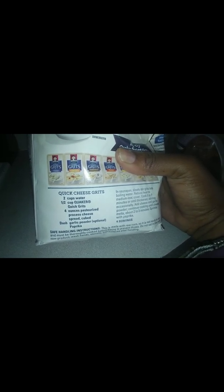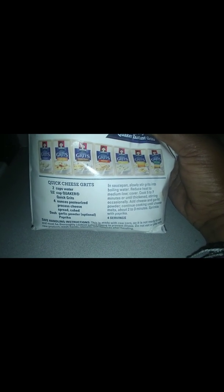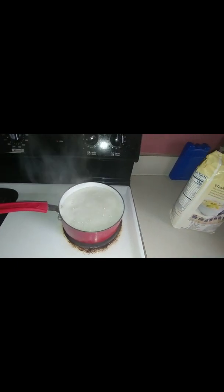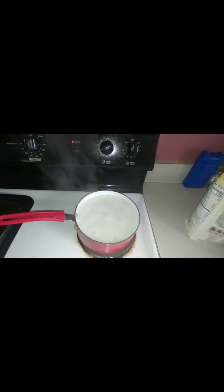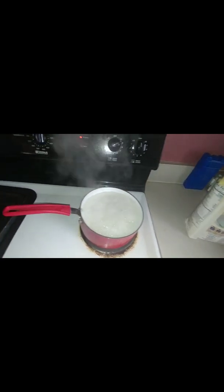On the package, it says you do 2 cups of water and half a cup of grits. So if you need the specific instructions, it's right here. 2 cups of water, half a cup of grits. This says 4 ounces of cheese and garlic salt, garlic powder, and paprika. Those are specific measurements. I kind of just fill it until it looks like it's enough water, because you can always add more water if you don't think it's enough.